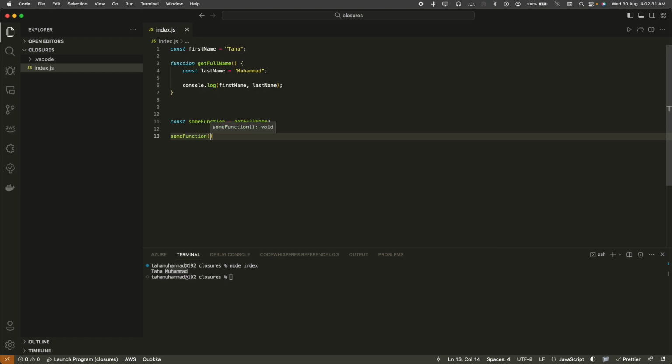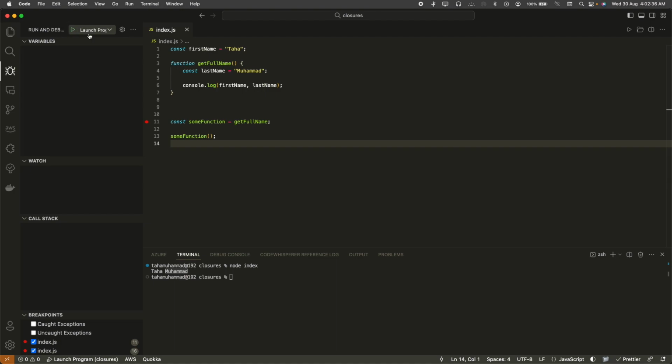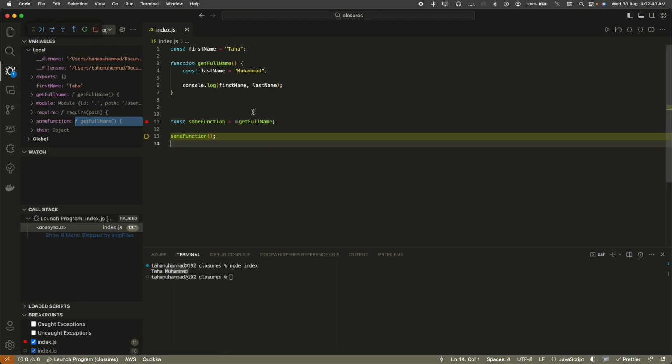If we call this function, let me show you in debug mode. So this is someFunction, yeah, this one.